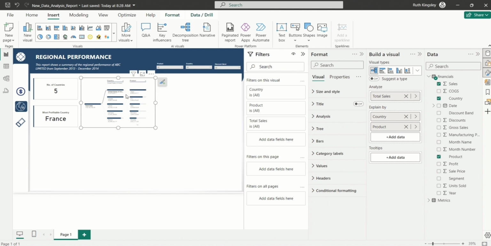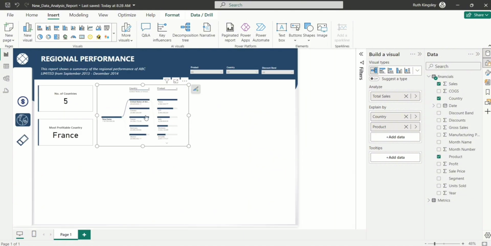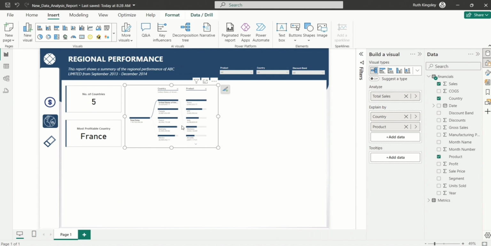So if you notice from this decomposition tree, these products are for only this country. So if you need to see for other countries, you just select on the country. You see the product sales for only that particular country. If you click on the next one, you see sales for only that country. So you can keep selecting like that. And if you want to remove any of these levels from this particular visual, you can always remove it from this X button here. So this is our sales decomposition.